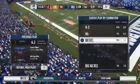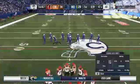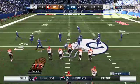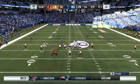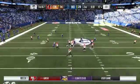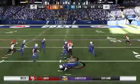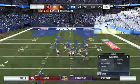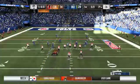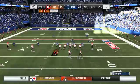And prior to this 3rd and 2 play, we're going to get a timeout call as they stop it here with just under 40 ticks to go in this first half. 3rd and 2 for Dalton. And Eifert has it. And he'll be taken down, but not before getting this inside the 30. A pickup of 24 on the 3rd down conversion.